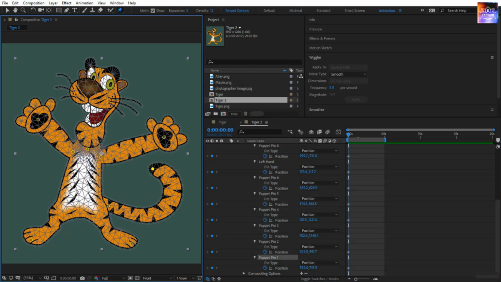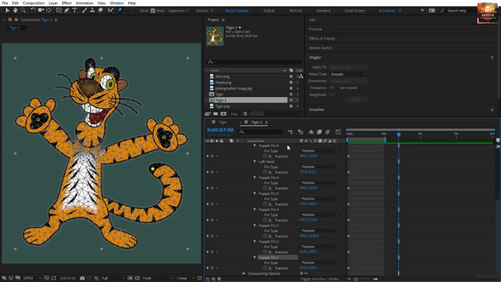Before we start animating, let's reduce the timeline because this guy will go to the end of the composition. I don't want to go to 20 seconds. So I will go to, for example, 7 seconds. That's enough. Press N and then trim comp to work area. I'm cool with 7 seconds. Of course, guys, remember to take the timeline indicator back to the beginning.